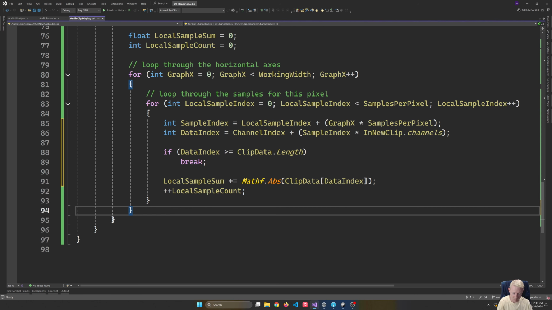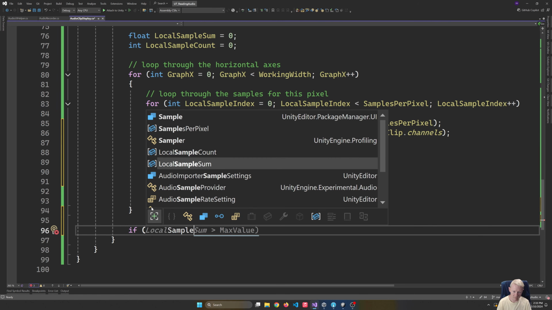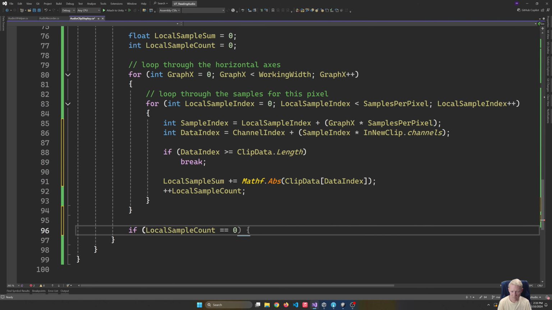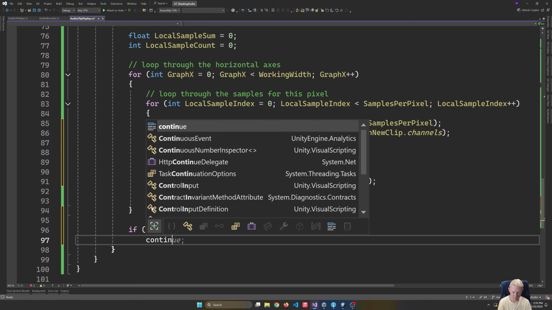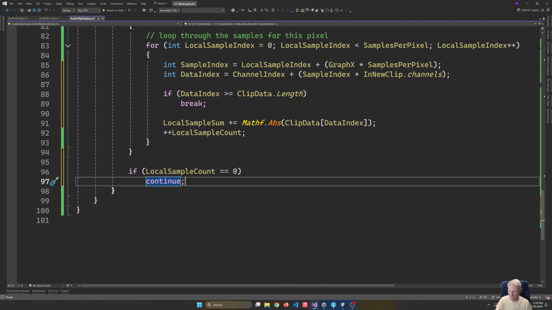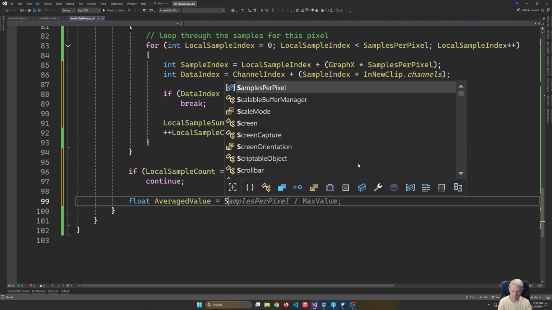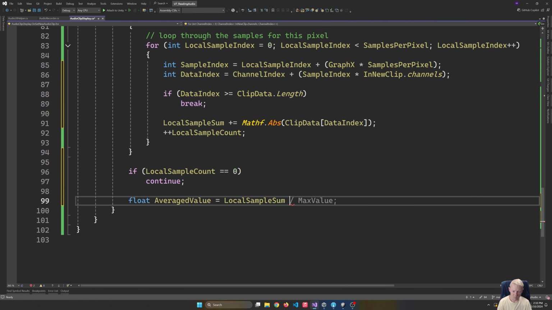But once we've got that, if the sample count, for whatever reason, is 0, there's nothing to do. Unlikely to happen, but good to check from a safety point of view. Then we can get our averaged value, which is our local sample sum divided by the count.